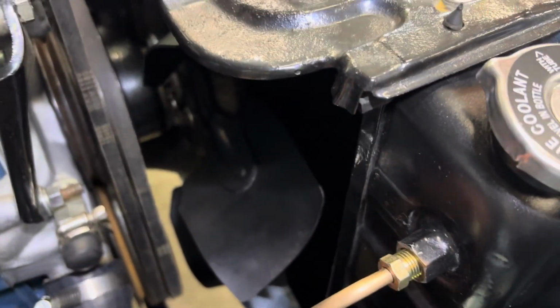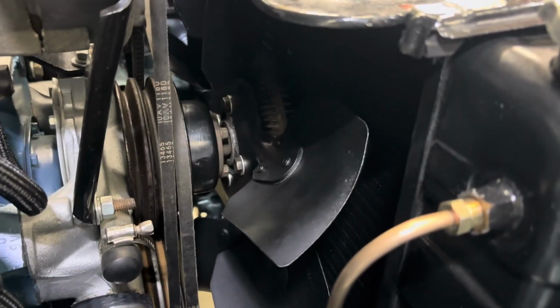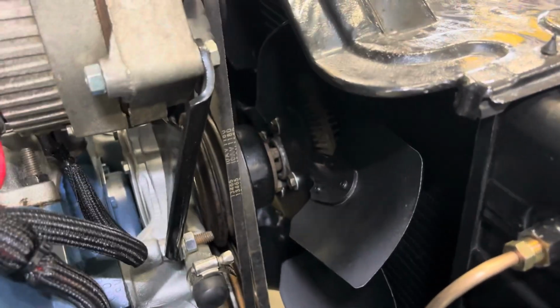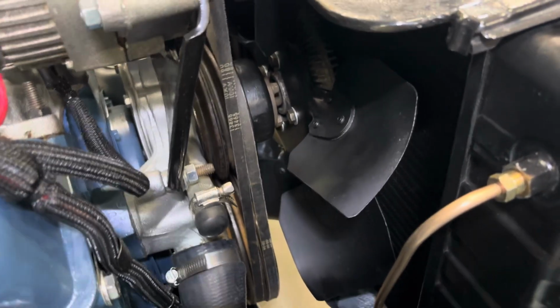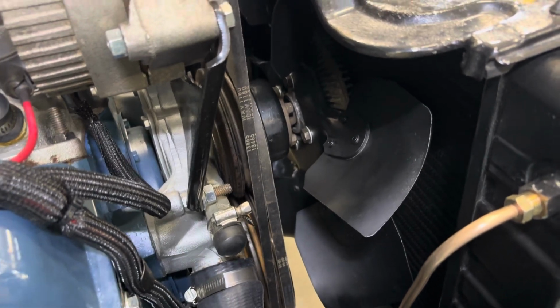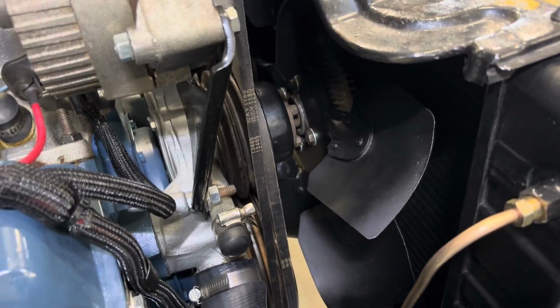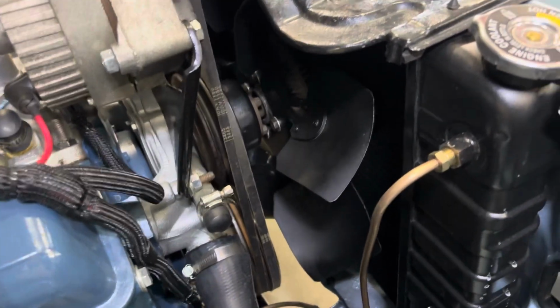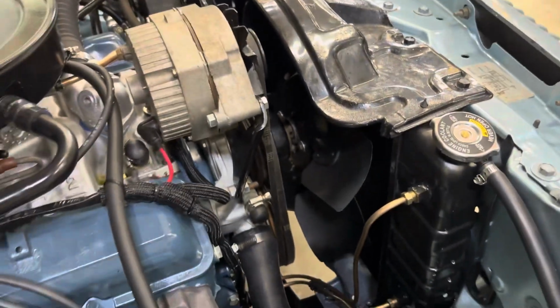So it was working, but just not as well as it should have. So I'm sure if I got into some hot weather, I would have started noticing a problem. So that was a nice catch. He caught that on one of the videos. He said, I think your fan's all backwards. So I guess that happens. Even me, I've been doing this stuff for a lot of years, and we've touched every single part on this car, and I just overlooked it. So anyway, we got that on right.